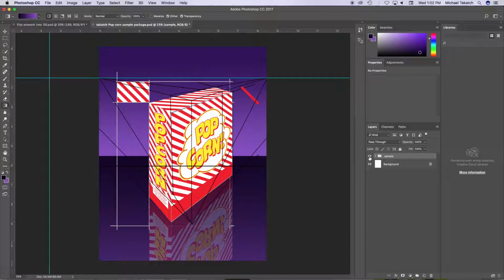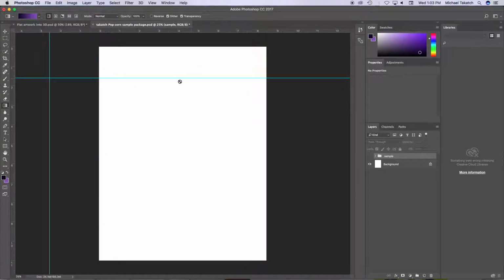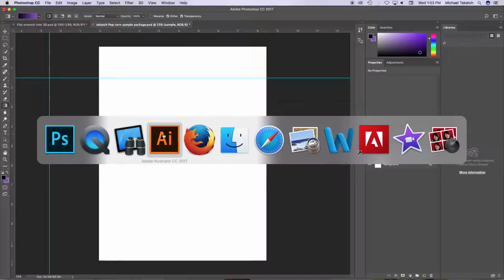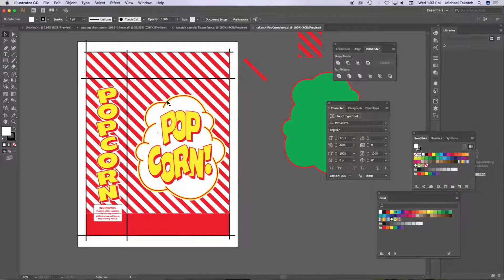So here's the entire page that has the vanishing points kind of going off higher, so it's not really matching with the background. But here's the piece. I can Command Tab to toggle to the Illustrator file, which is right here. Okay. And if you remember, I drew these lines, but I can also put them in as ruler guides.